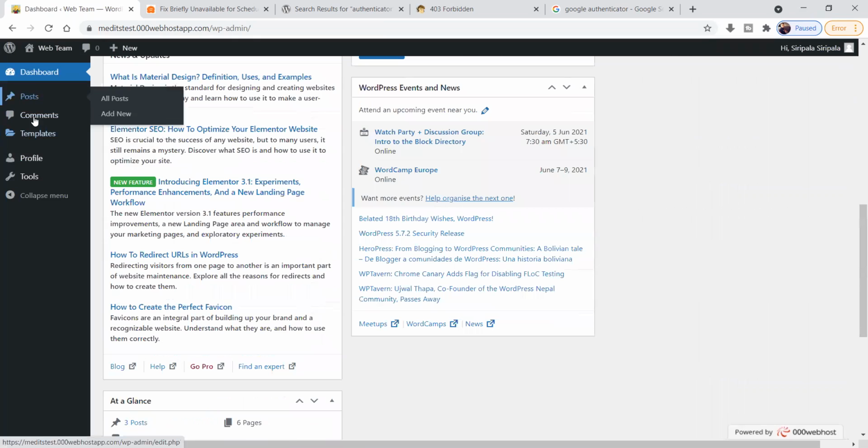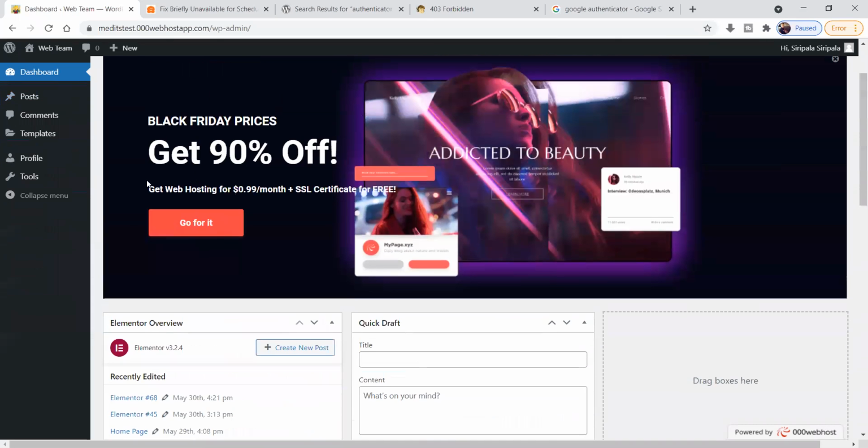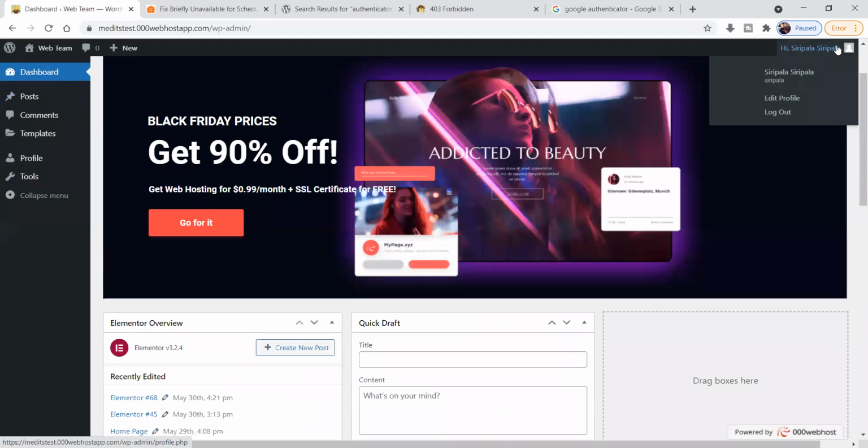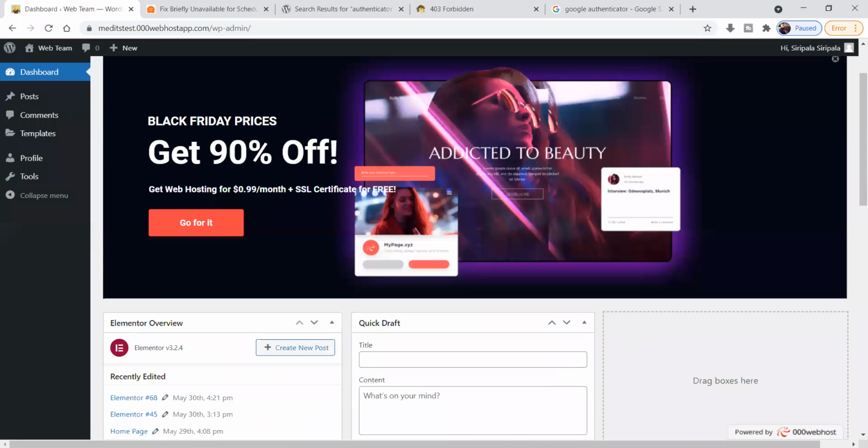Now we can add a post, contribute a post. You can go to comments, and that's all. He cannot go to the admin area. Like that, you can allow other people to register on your website. Let's log into the main account, our admin account. Like that, you can give access to other people to your website.